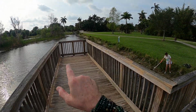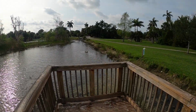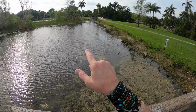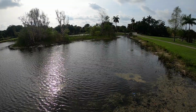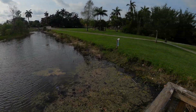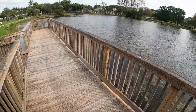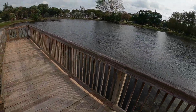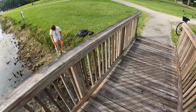I don't know if you guys can see that guy in the water over there trying to get his disc. He had to walk out in the water. He's wading in the water over there. I don't have my phone to look at the preview. No gators. I don't see any gators. That's probably a good thing, right?